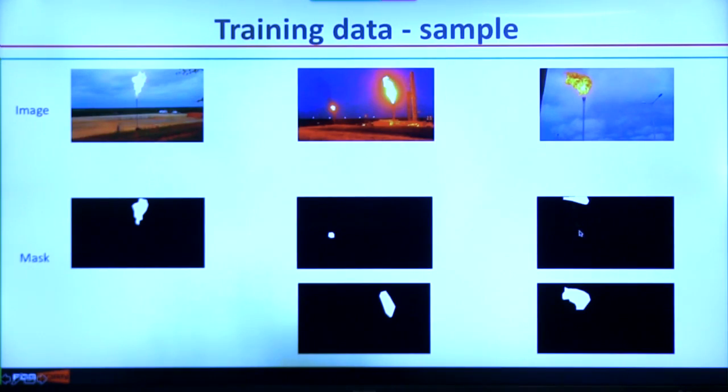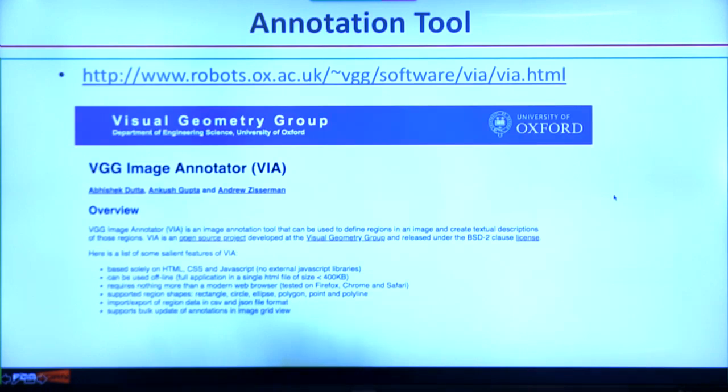Here you can see this particular image has got a fire as well as smoke. The smoke is shown here and the fire is shown here. This is how you have to start labeling the data. So how do you label the data? There comes another open source tool. We got the link here, and we'll be providing these links to you. Just go there and I'll quickly show you that one.